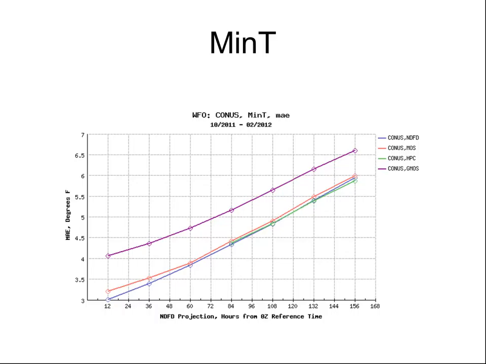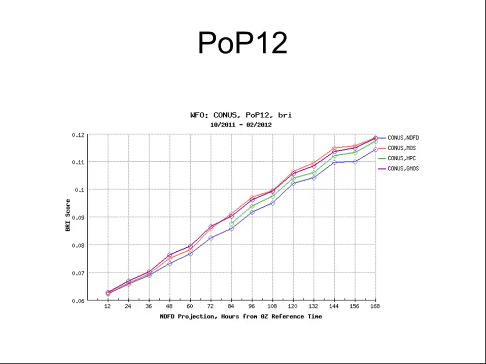Watch for this — you look at the gridded MOS and wonder; I guess it isn't as good as what we had hoped when they went to a gridded MOS. Next is POP-12, and for CONUS as a whole the NDFD is outperforming the rest of the guidance in the extended period. Just barely off of HPC is the second best. When I saw the 2011 as a whole, these lines are right on each other, but there's a little difference noted here for just the winter season.